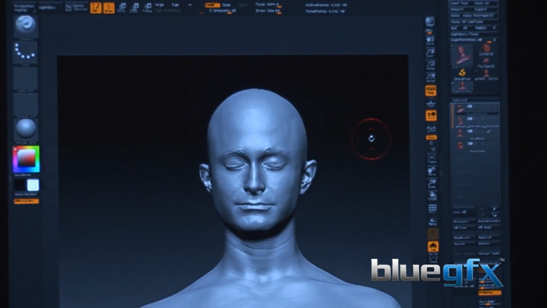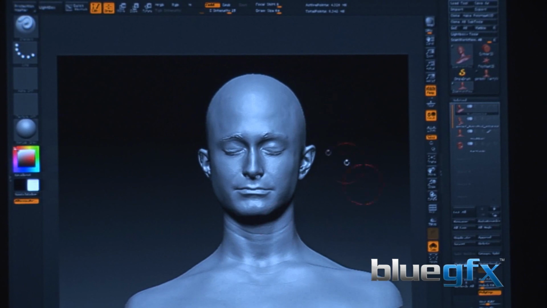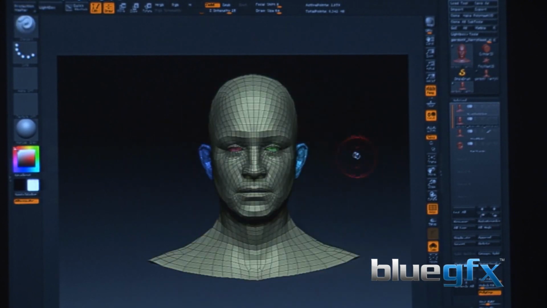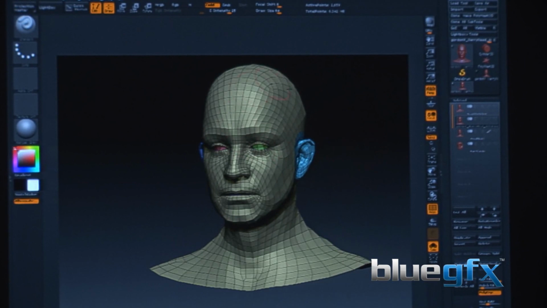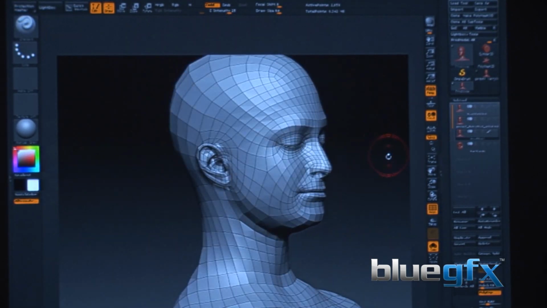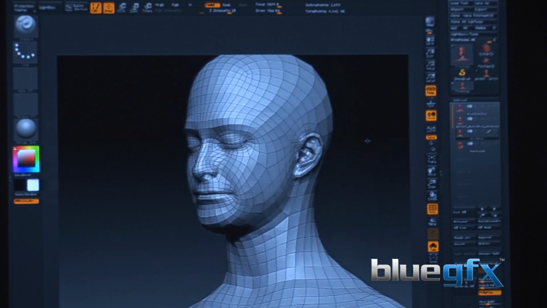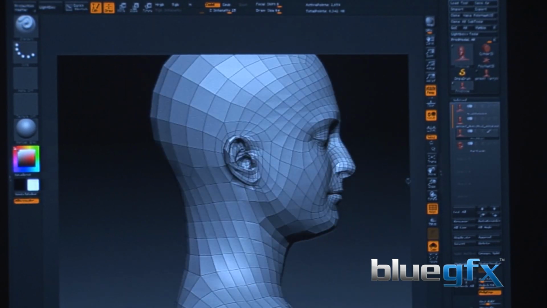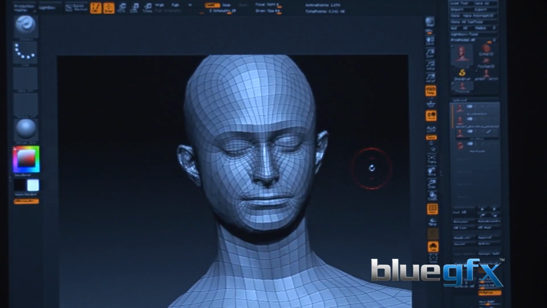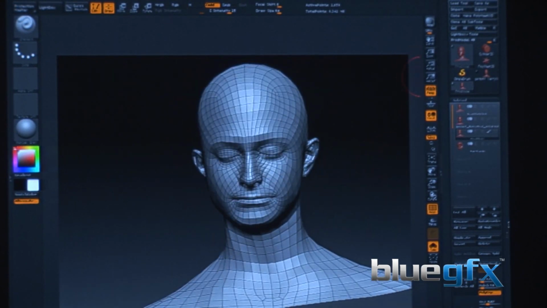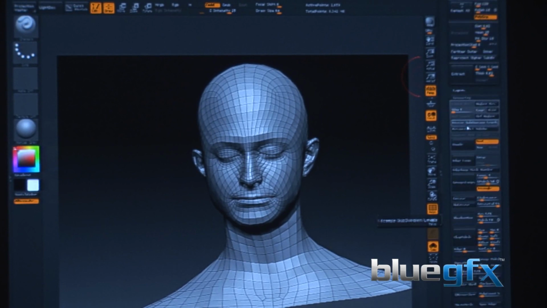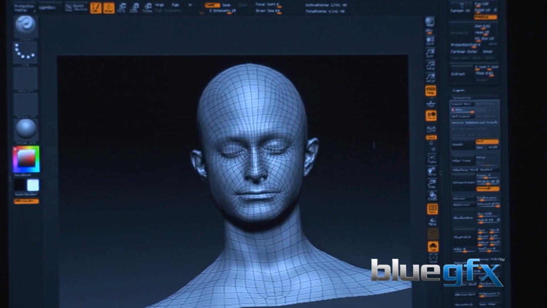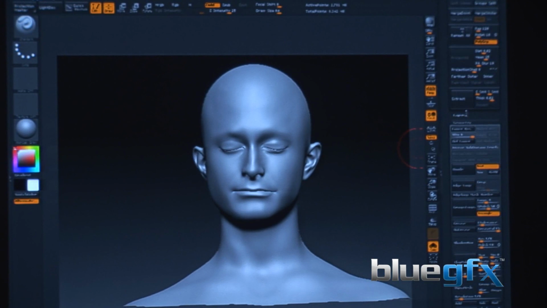So with the projection that David showed before, we can basically do the same on here. We just push this head into proportions and try to hit the anatomical landmarks on his face, and then project it on the lowest level, and you get a good representation of his head in here. And then you would go and subdivide it up to a level that you can capture all the detail that's in the scan. I'd subdivide that 6 times. I have it on layers, I can show you what I did on that.